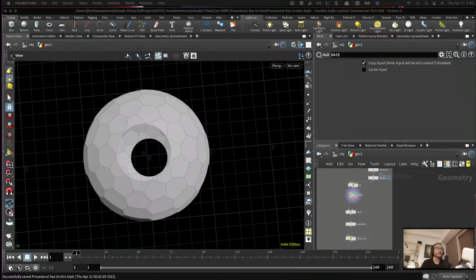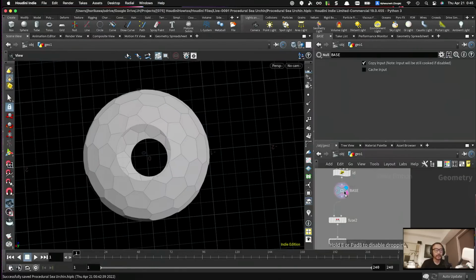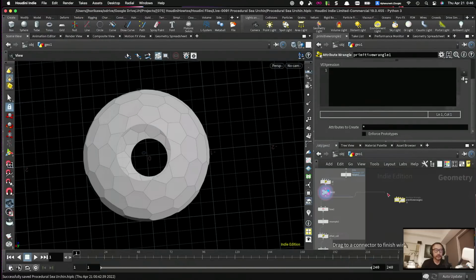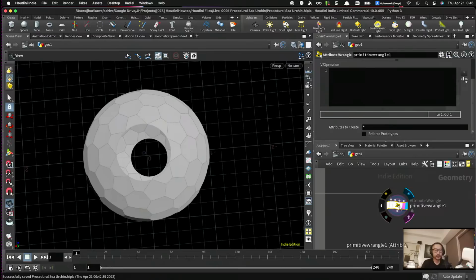Okay, so first I am going to create a cluster ID for each of the primitives from this base. So primitive wrangle, clustering.